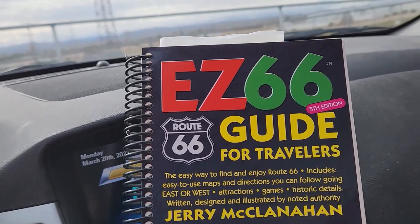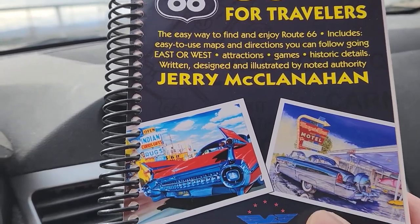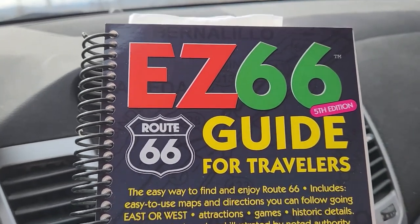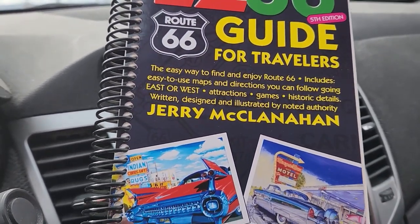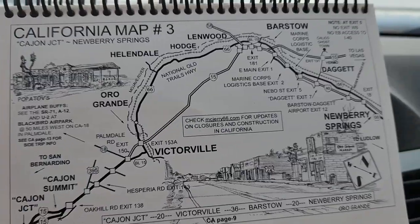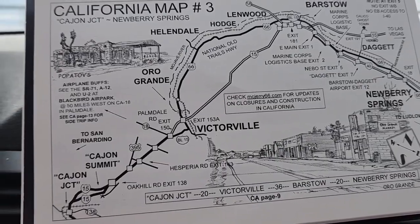This book is available at just about all the historic stops along Route 66, and it's a great book to have. If you're depending on the internet to follow along with Route 66, you might run into some trouble. This book is a wonderful guide — inside it has maps, it tells you all about the different places to stay, and it's a great buy. It cost less than $20 and it tells you about all the sites you may want to visit.